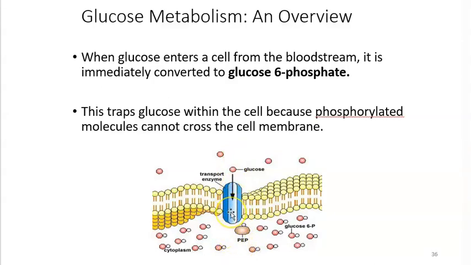But what cells usually do is trap those glucose molecules in the cell by phosphorylating them as soon as they come through. As the glucose comes in, it becomes phosphorylated, so it becomes glucose 6-phosphate, and that's actually the first step of glycolysis and many pathways where glucose is used inside the cell. It traps that glucose inside the cell, because the transporter no longer recognizes it, and so it gets stuck inside. So we can increase the amount of glucose in the cell, even if there are low amounts outside, because we trap it in once it gets passed through.